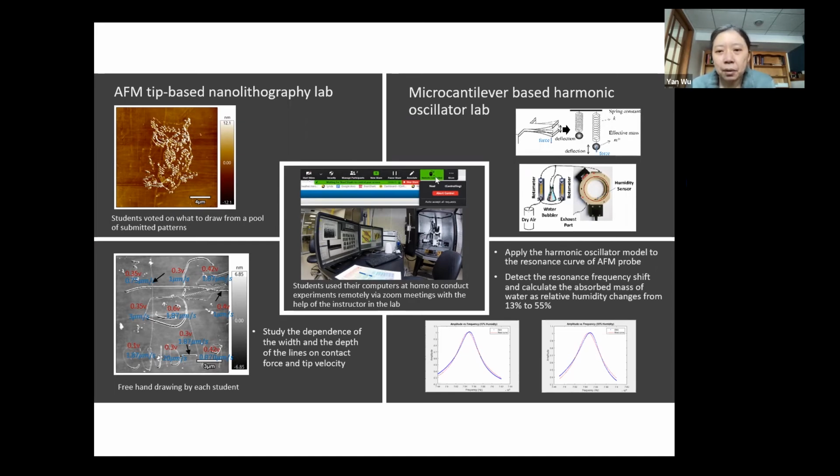Yeah, when I developed that course, I was thinking about all kinds of ways they can actually have a harmonic oscillator at home, and do all the necessary sensitivity analysis, and also the design element of the experiment. They need to figure out a way to carry out the experiment, not just follow a recipe, following the steps, but they need to understand the physics and also come up with their own procedure to achieve a certain goal. So this is one solution for that Harmonic Oscillator Lab.